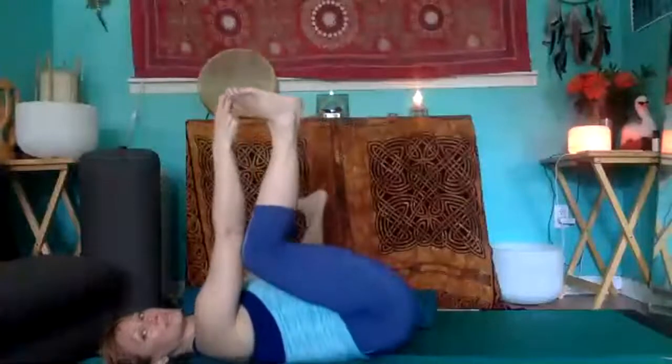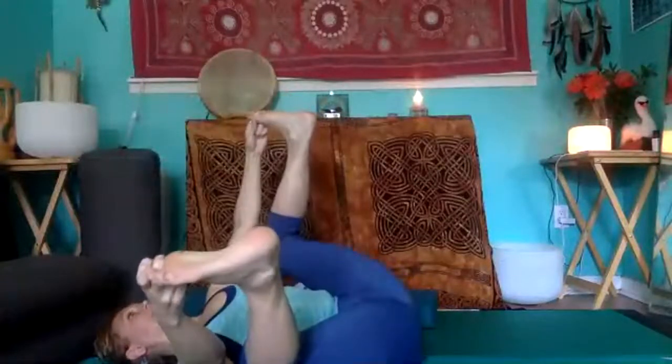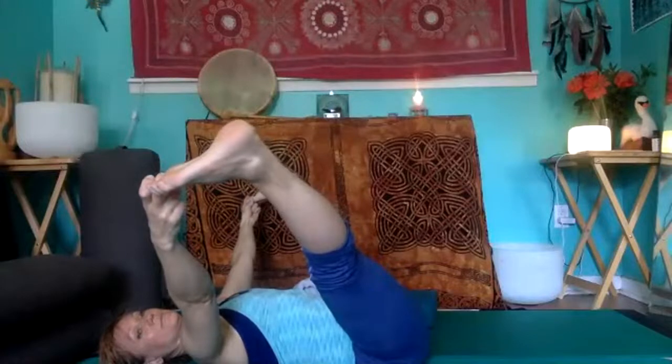And as you do it, tailbone on the ground, neck is comfortable. Long. Inhale, straighten the legs. Or you can just bring the hands on the inner thighs, reach out through the heels.